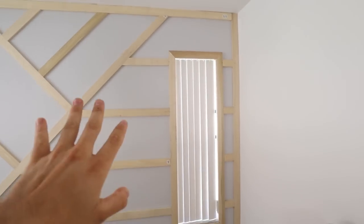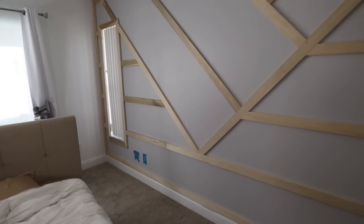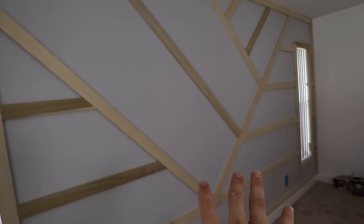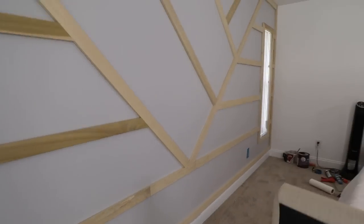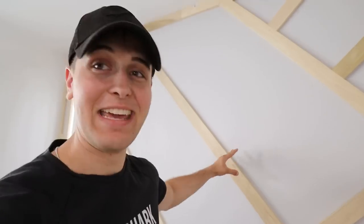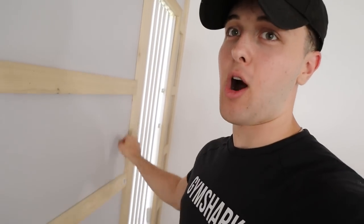So it's actually the next day. We had to stop because it got super late and I ran out of boards. This morning when we went to the gym, we went to Home Depot afterwards and got the rest of the boards to finish up the wall. I'm going to show you what it looks like right now with all the wood before it's painted and sealed. It's literally a spitting image of exactly what we wanted — like how we laid it out with tape, it ended up the exact same way. All my angles were perfect, all the lines look so straight and even. I've never done this before — I'm not a carpenter, I don't work with wood a lot.